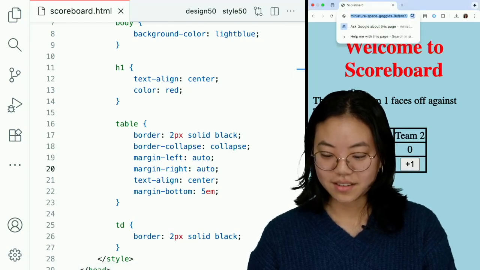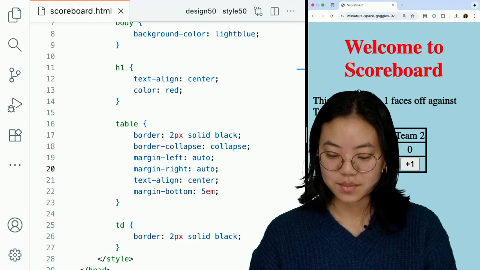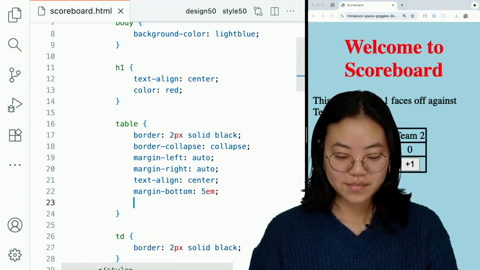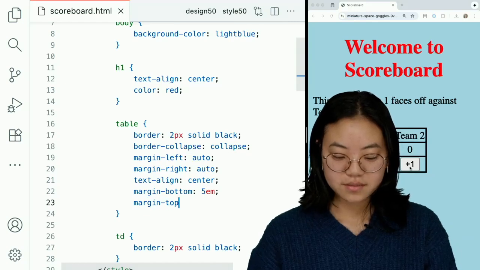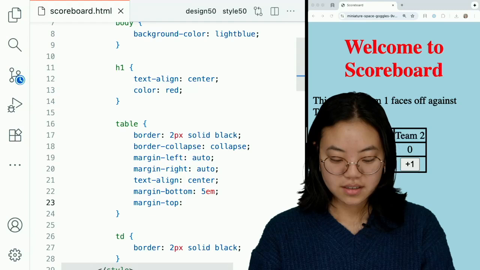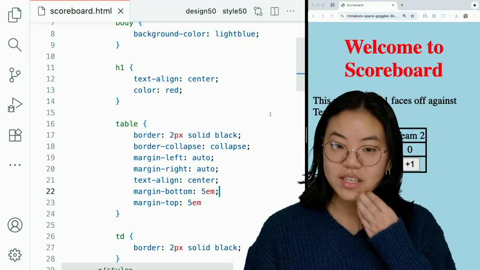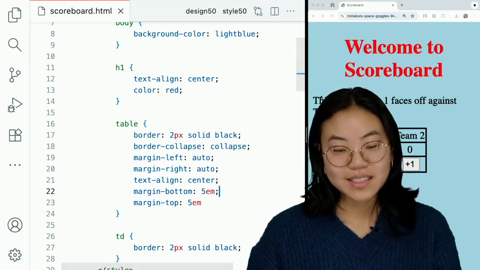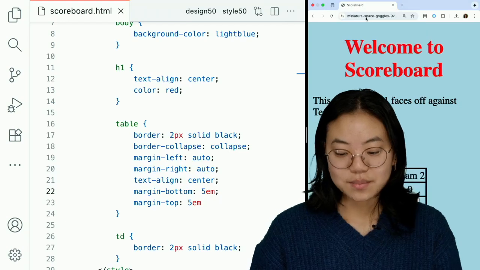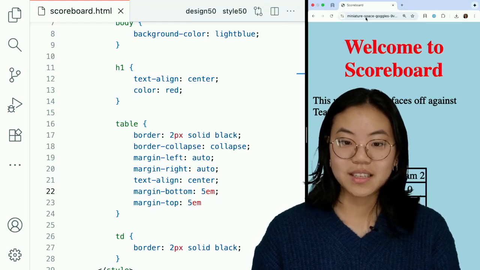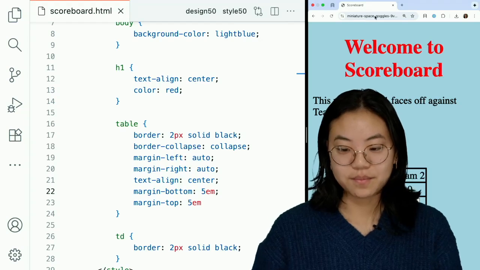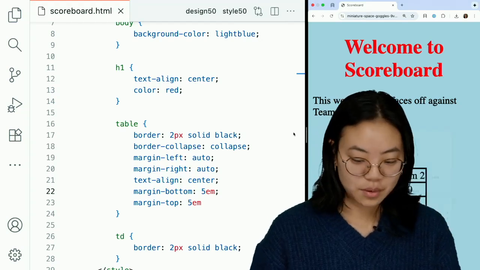Padding is on the inside of the table, whereas margin is on the outside. So I can have a margin to add space on the top and bottom. And this EM that I'm typing here is a relative measurement, which calculates based on the size of your screen how big or small you want something to be, basically.